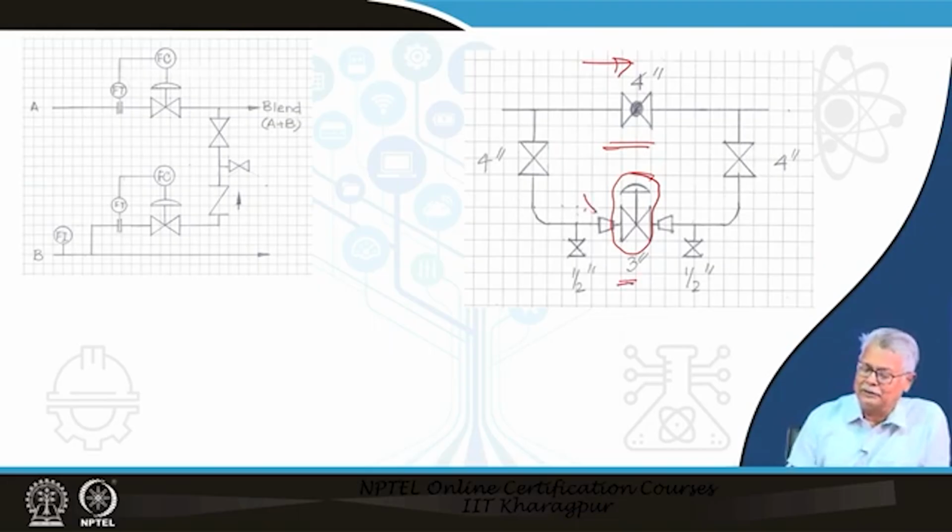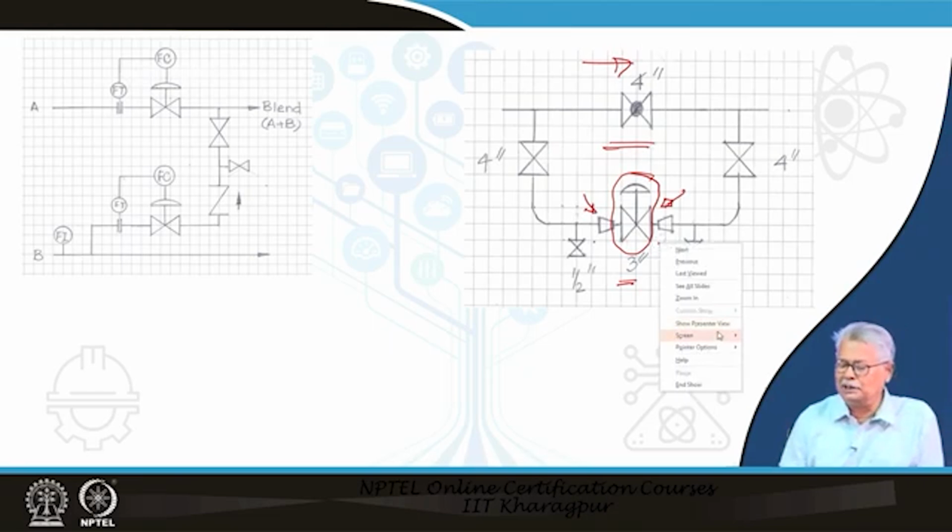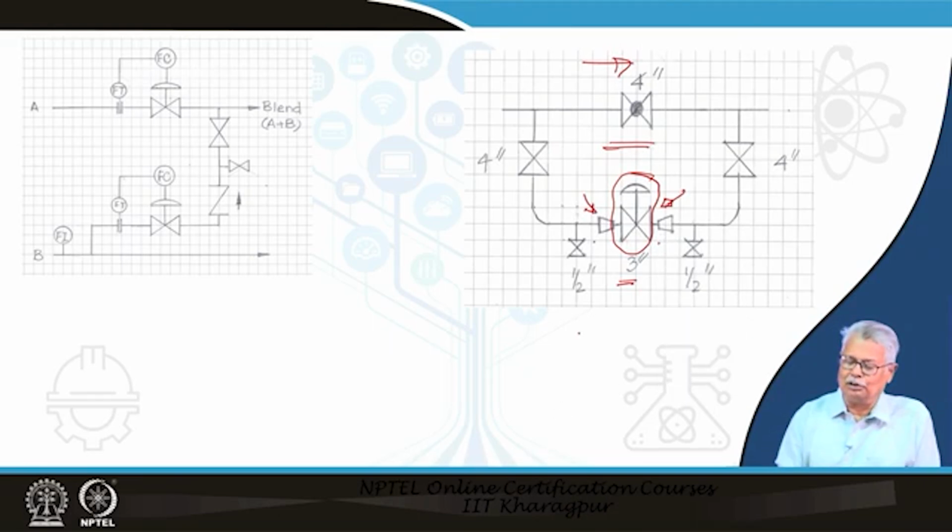Quite naturally, you have a contraction in the cross section and an expansion in the cross section here. So, you have a reducer here and an expander here as the pipe fittings. You normally will be required to drain your arms when you send your control valve for maintenance. So, you have two bleeder drain valves here, which are typically half-inch size in industry. If you have to send this for maintenance, all equipment will require maintenance, and you have to isolate it. So, you have a gate valve here and a gate valve here.